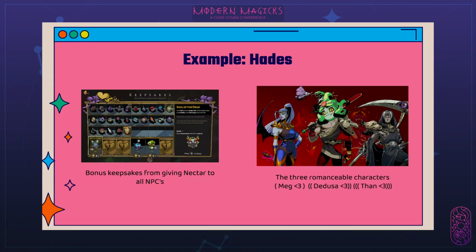Some gods that you give nectars to in-game will give you bonuses, such as keepsakes, which is on the left. But you can also give them to the few romanceable characters to form a deeper relationship with. For both of these, you get additional dialogue, but the only official romance options are the 3 on the right. This game combines all the previous ideas and does so amazingly. While you can beat the game without giving out nectars, it is extremely difficult, and most people will end up forming some type of relationship with characters to progress the game faster.